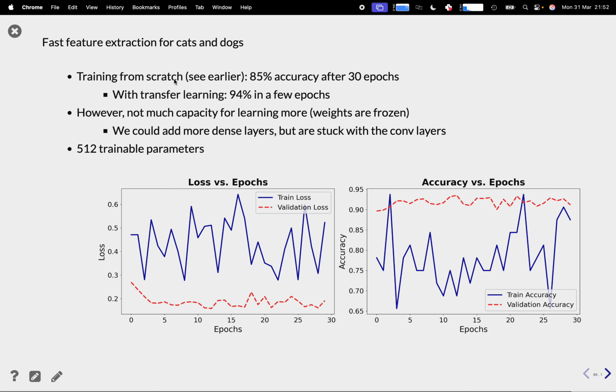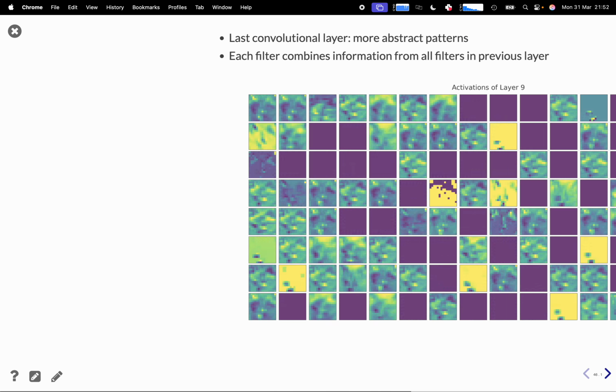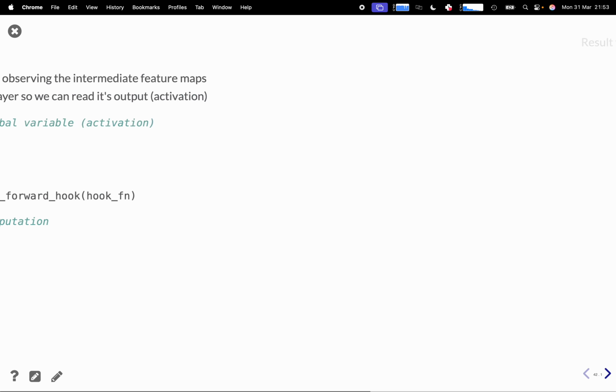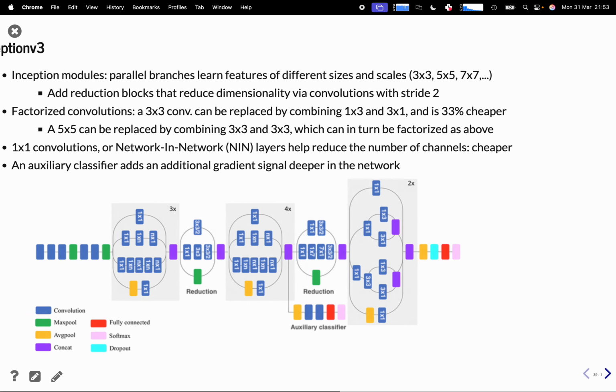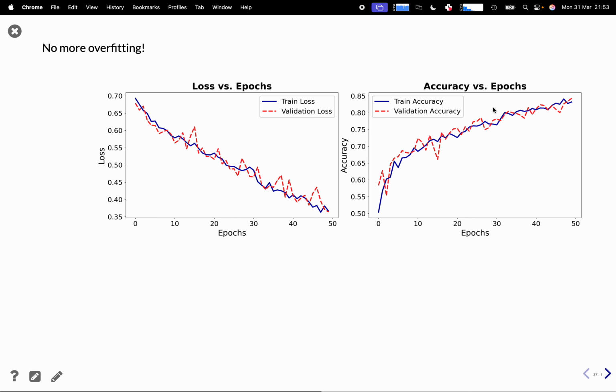If I do that, I see that I immediately get a big jump. If you remember, previously when we were learning from scratch, we were happy that the model can learn nicely. We get up to maybe 85%. We could maybe get a little bit more by training longer, but around 85% is probably the best we can get.